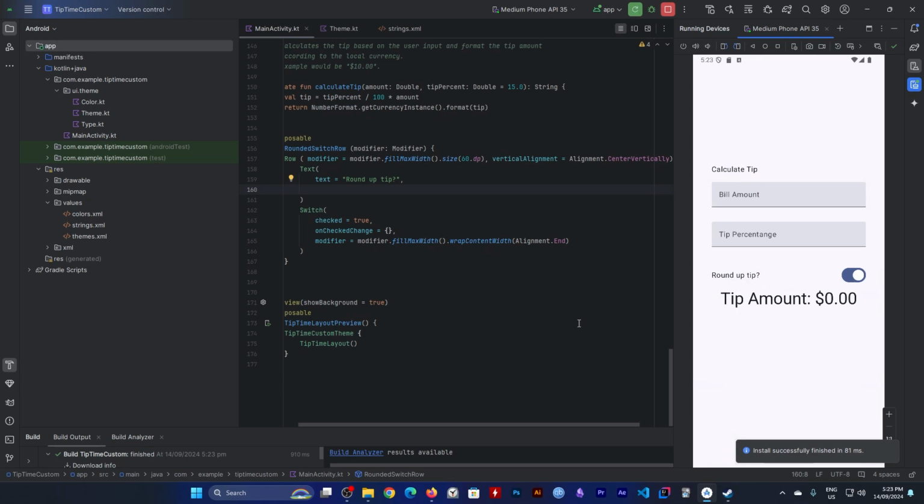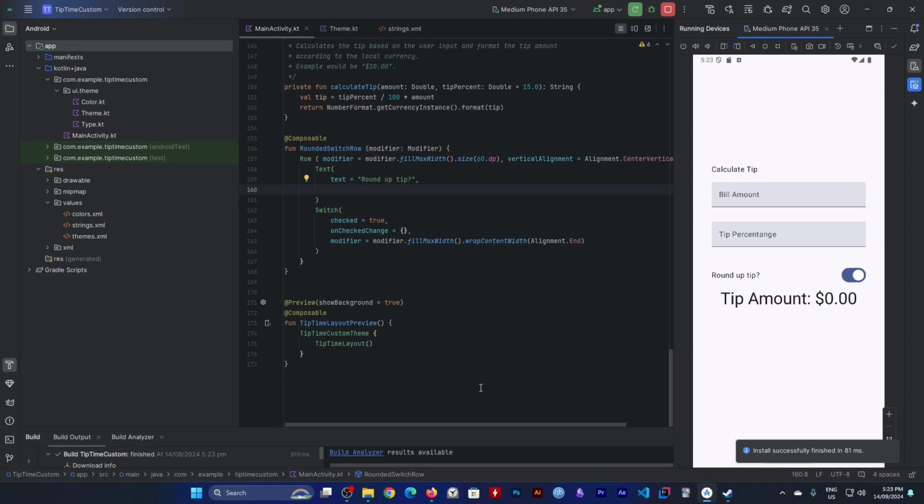All we needed to do was add these buttons. We have text and a switch, so we need to keep track of the state of this button. So when the button is turned on, we can run some optional code and round up the amount. For example, if it's 10.59, it will be 11, something like that.